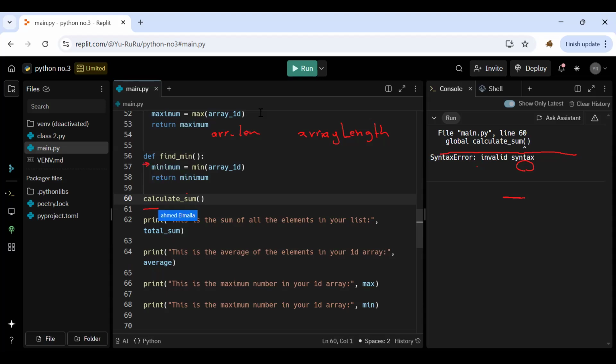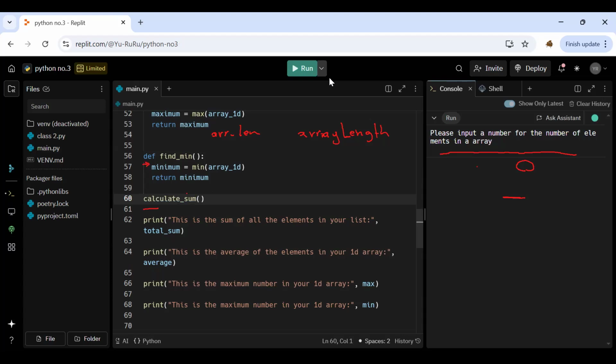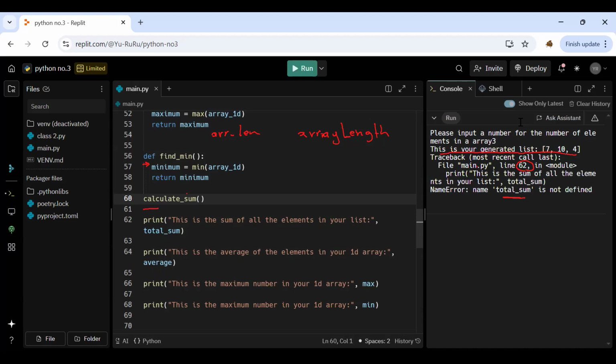Okay, so can you run? You will still get the same error. Okay, you still get the same error, and I want you to try to think with me why. Why on 62 is it still complaining that it doesn't know total sum?